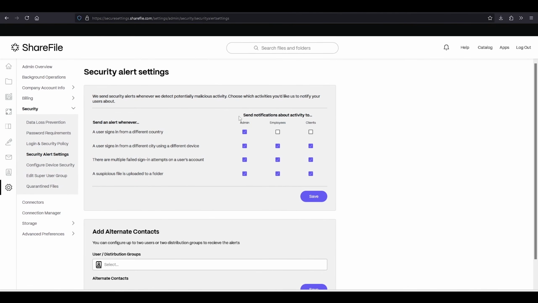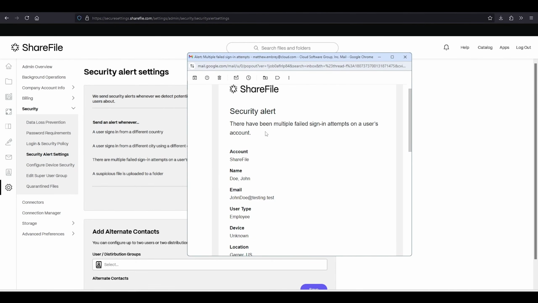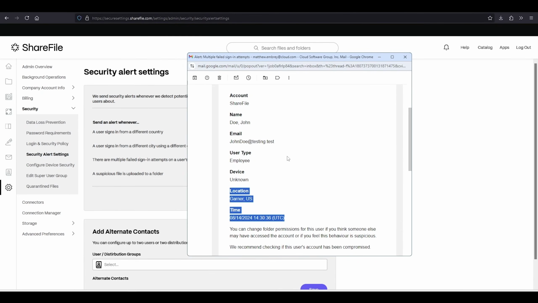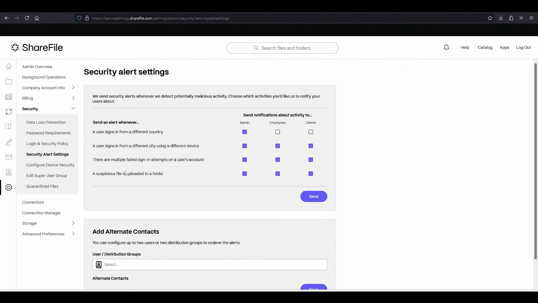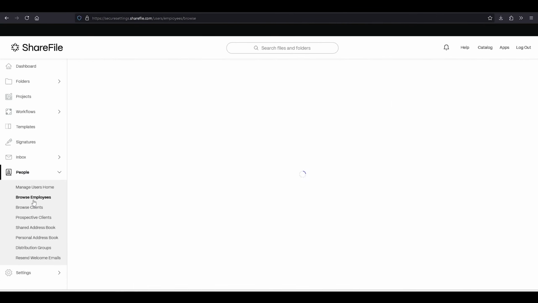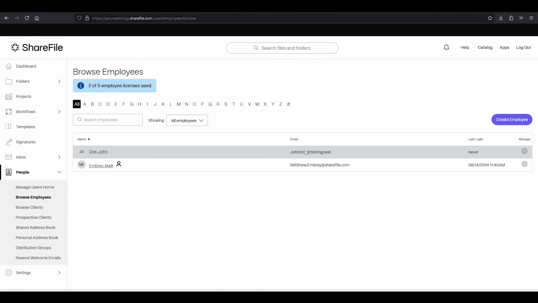And you can see all these things from an admin perspective if you go to a specific user. So let's say I got a notification, which I actually have one here from not too long ago on this account. So I got a security alert saying that there were multiple failed sign-in attempts. This is my test user. It gives me the time that this occurred. And I can go to the people tab. That was one from a while ago, but I think that's the only relevant one on this account.